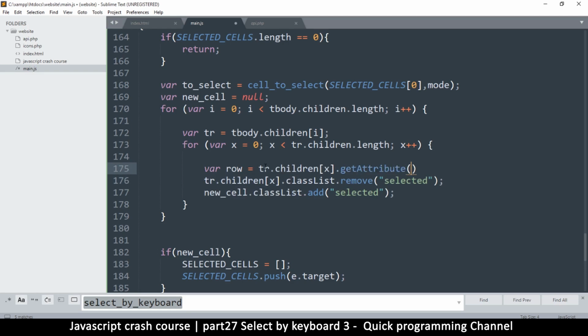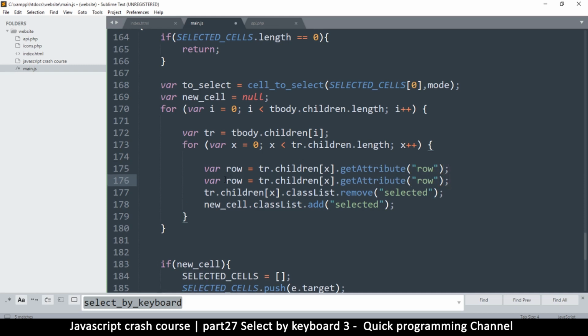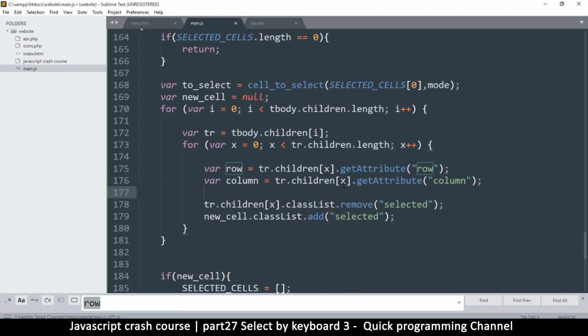So we get the attribute called row. So I'll duplicate this because we need to get the column as well. Column, like so.